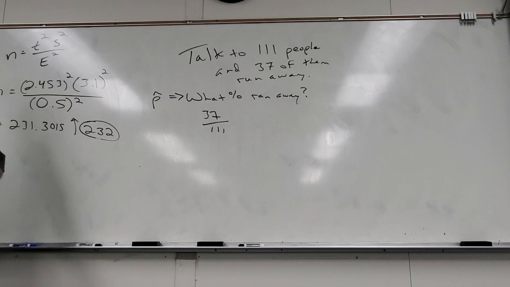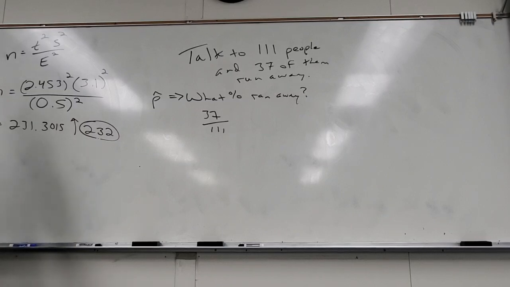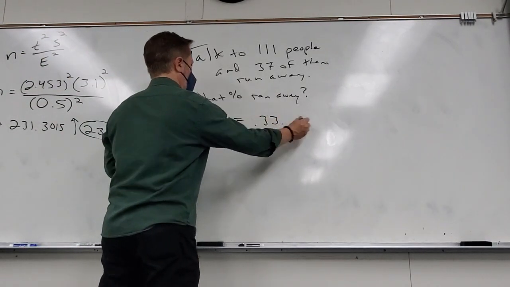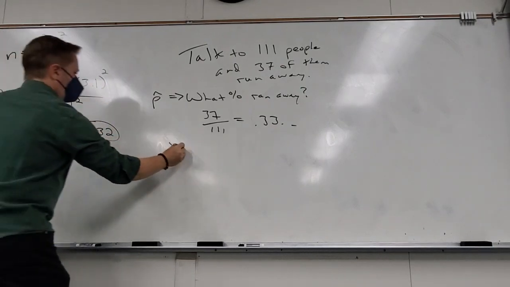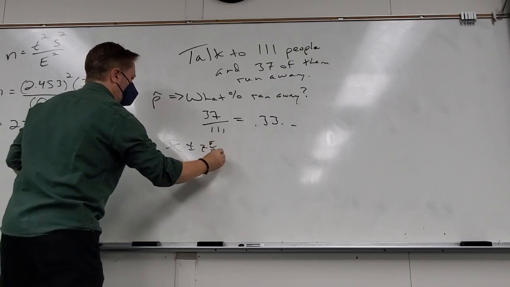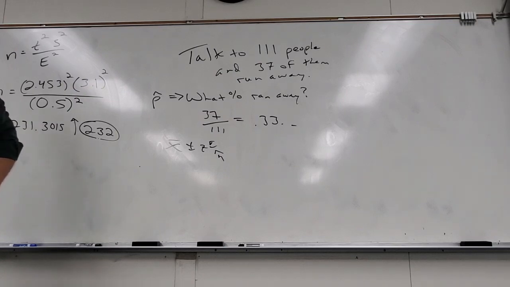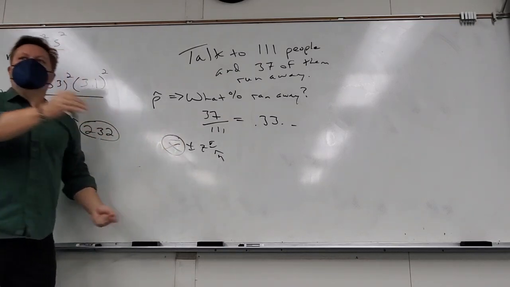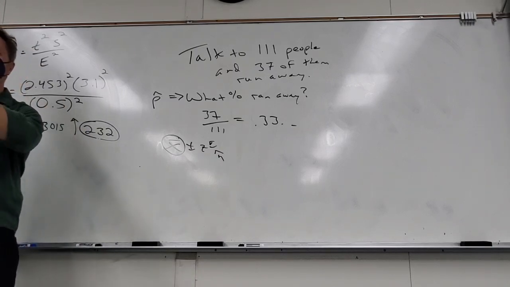P-hat is the probability of success, which in everyday language is what percent did the thing, whatever the thing is in the problem. So in this case, what's 37 divided by 111? 0.33? Okay. So when you see one of these problems, I had a few people trying to use one of these formulas here, but why does that not make sense? On the quiz, number 2, I'm not constructing a confidence interval for a mean. I'm constructing a confidence interval for a percentage. So of course I have to use the formula that's got a percentage in it, not a mean.